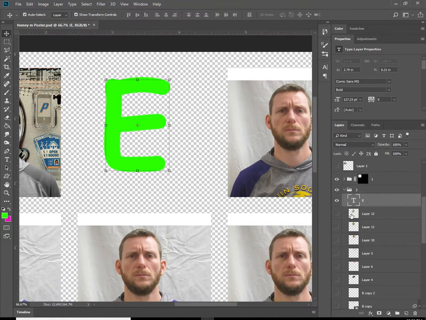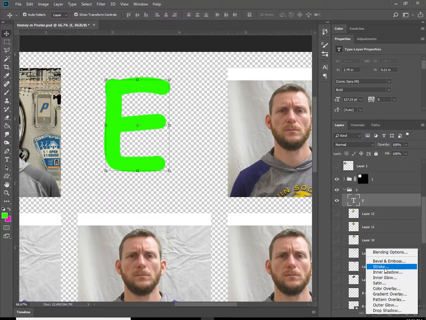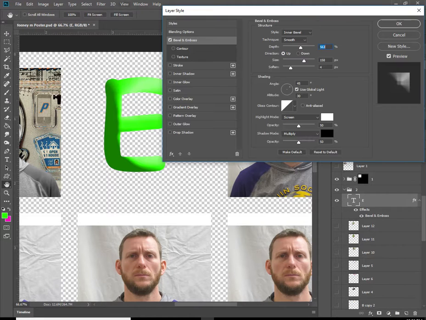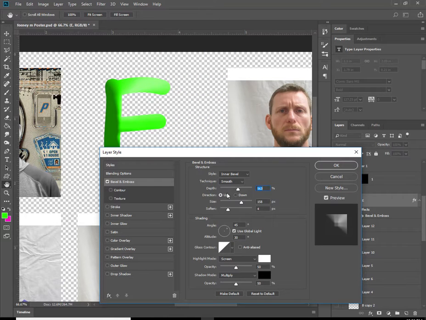Check that off. I can now go to my layer styles, adding a layer style, and the fun thing about layer styles is you're able to manipulate them after they're done. Did I already go over this with you? I don't know if I have. Alright, so I'm going to go over bevel and emboss first, and that will let you kind of see what you can do. These are the pixels that are in that layer, and this is what's happening to them. You kind of get a preview on the right with a single pixel of what's going on.